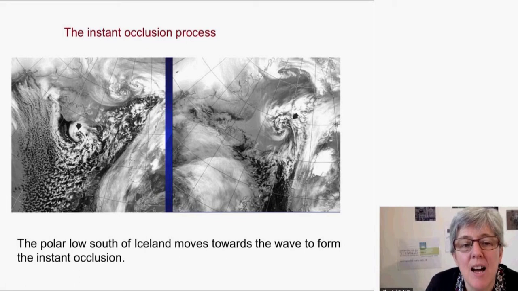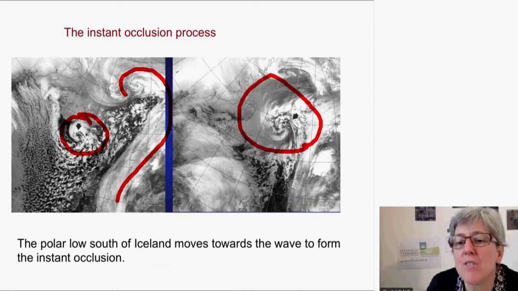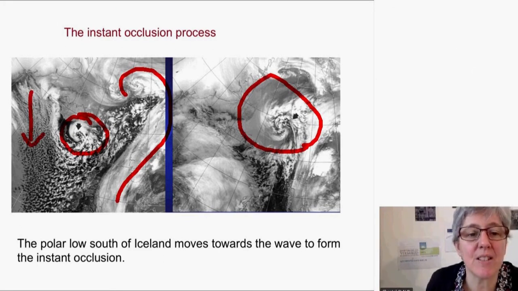Sometimes it happens that polar lows which have formed, for example, here to the southeast of Iceland, can merge with another synoptic system here. This gives this kind of system, which is called an occlusion, and which is usually very severe. So this is another type of polar low that we can have. Again, you see these cloud streets here, very typical of what happens when you have cold air advected over open sea.